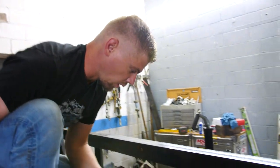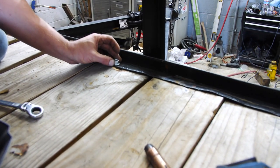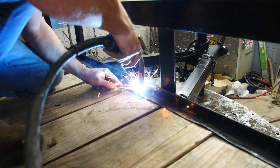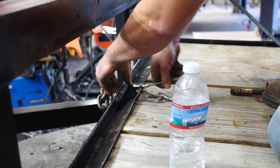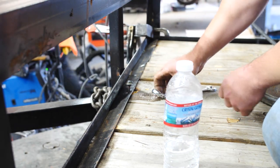So we can't get this bolt out because it's stripped out, and the best way to do it is simply by welding a nut to it like this. Look at that, I created a bolt. Boss, you got a 23rd garage. Exactly. Look at that. That's how the pros do it.